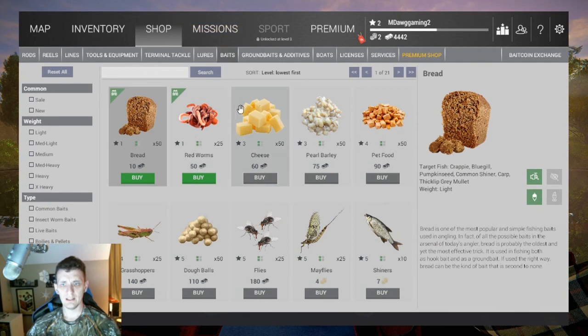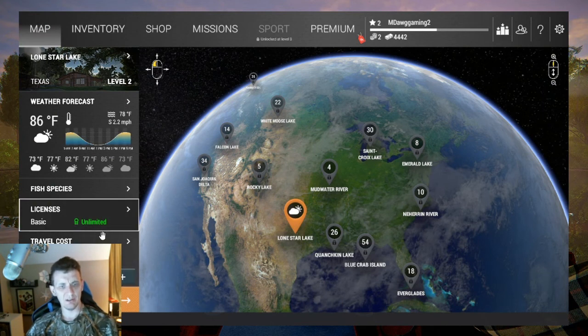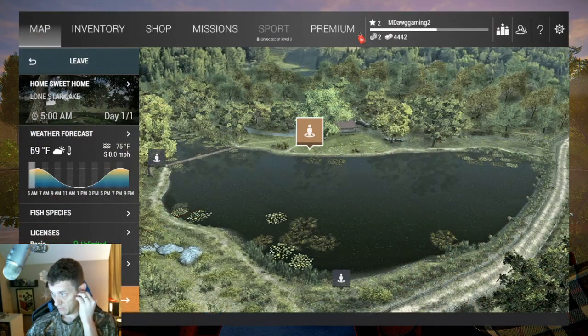Nothing. Level 3 is cheese. So none of those that I just said are available. Level 5 has flies, so that might be worth trying. Oh, grasshoppers at 4. It might be worth trying those two here just to see if that gives us a better percentage of trophies. I don't think we want to spend any money yet, though. I think we're basically just trying to level up, and then we'll start using that.